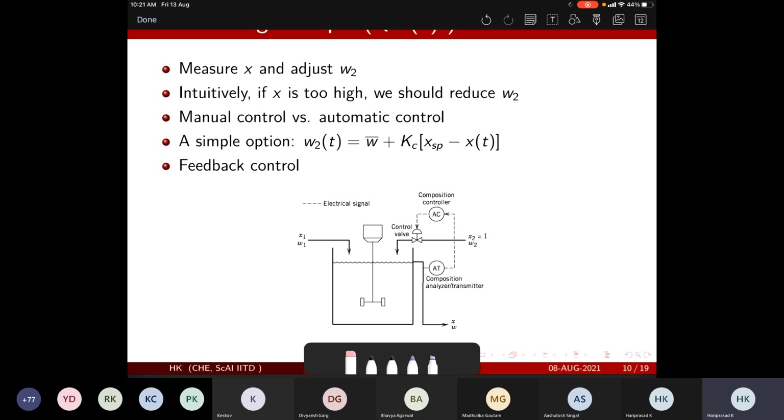And you see, you have to control something. See, the control valve sitting over here is not on the output line. It is on a feed line. So you have to pass this information. So you are keeping the sensor, let's say, here. You will have to pass this information all the way right here. And there is a controller. So we'll talk about the controller, because that is one of the key aspects that we would like to learn. And it is written as AC, which is analyzer controller, whatsoever.